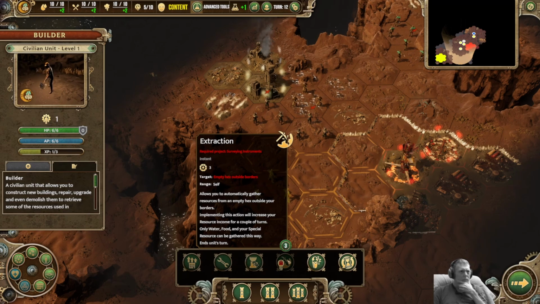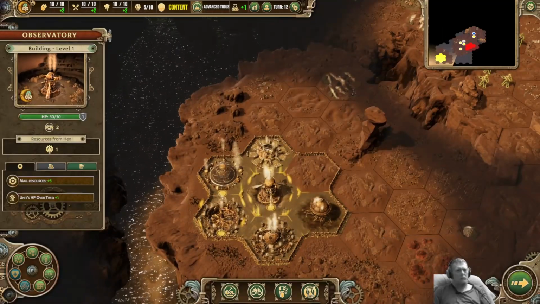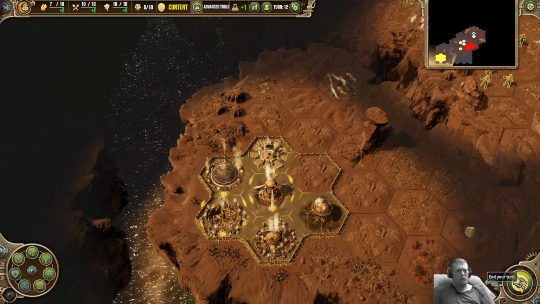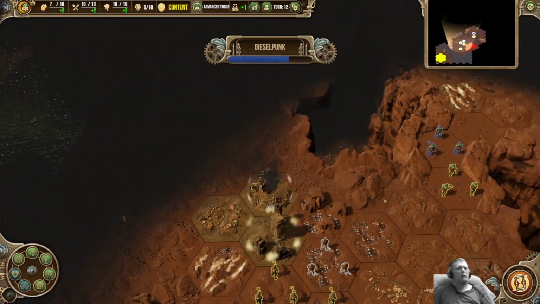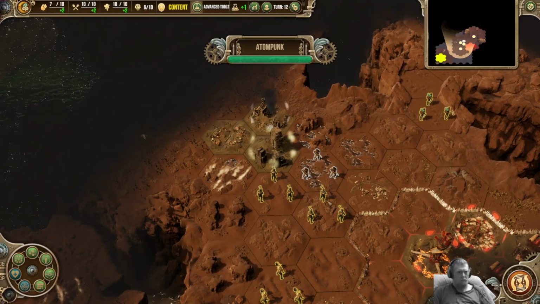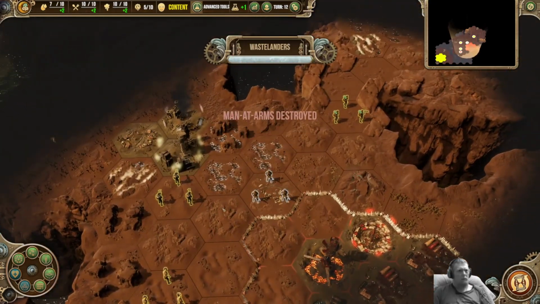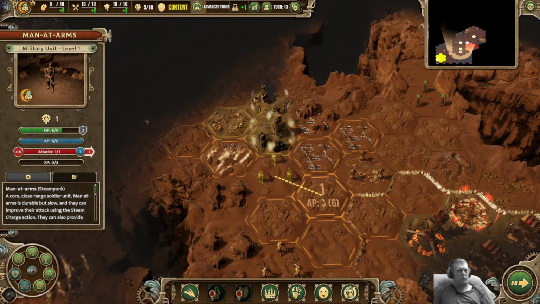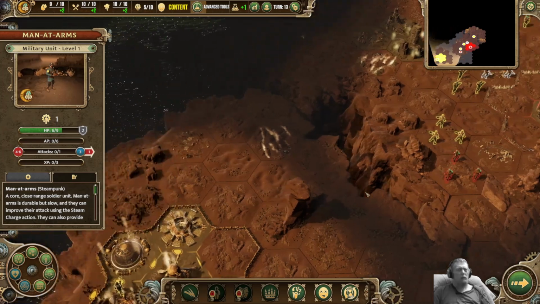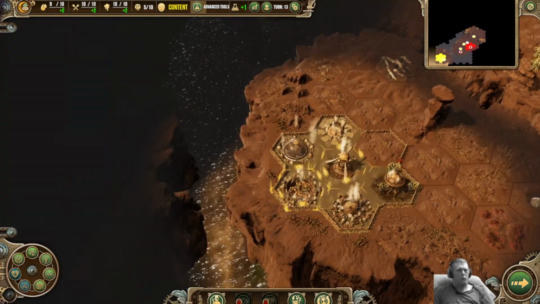Aren't they doing stuff? Hire a scout, hire a builder, or sleep. We're going to hire a builder. Where are they going? Uh-oh. Men at arms got destroyed. We got some more men at arms though. We'll bring those out. We'll train some more up.